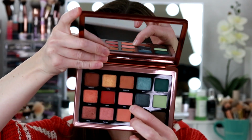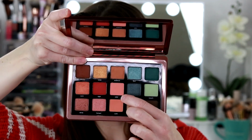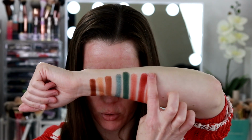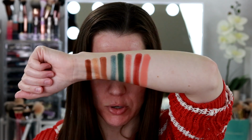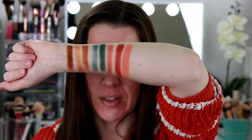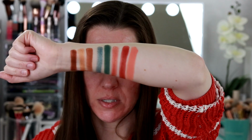I'm excited about that. Okay, next up is the shade Relief. This one looks like a salmon pink. Really pretty light pink shade. This is also the creamy matte formula. They're going all wonky here. Actually, when you swatch it out, it's still a pink shade. It's still like that salmon pink, but it almost has a peachy type of tone to it.